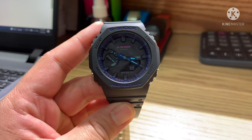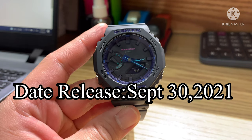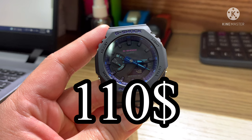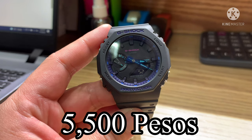The release date of this watch was last September 30, 2021. The price of the watch is $110. So if we convert it to Philippine money, it is 5,500 pesos.